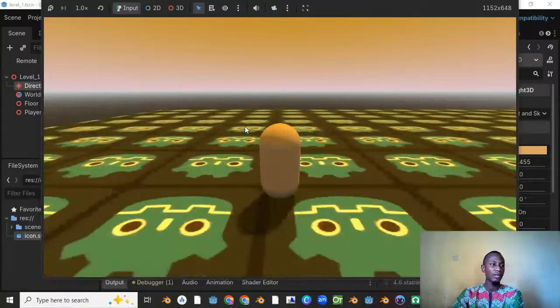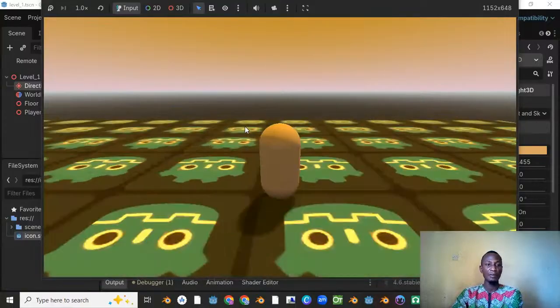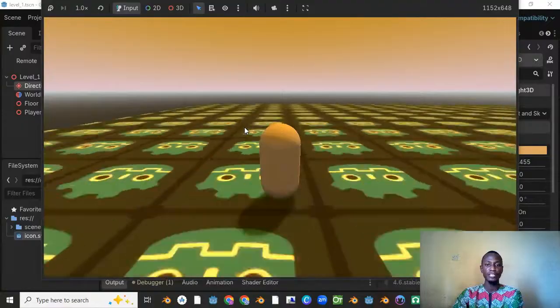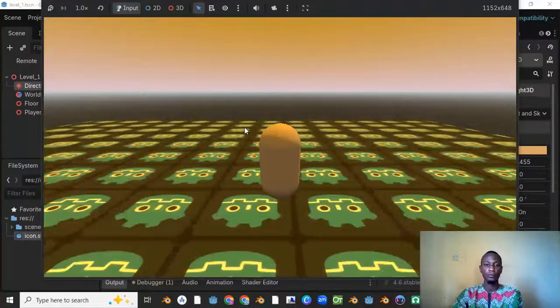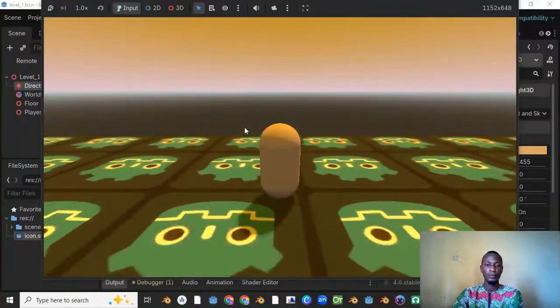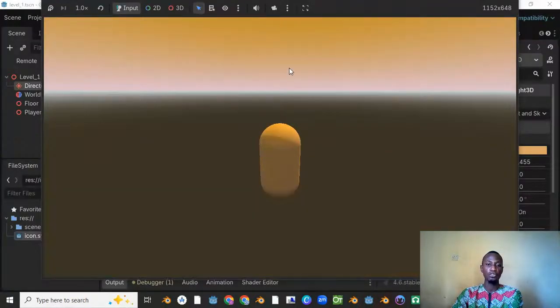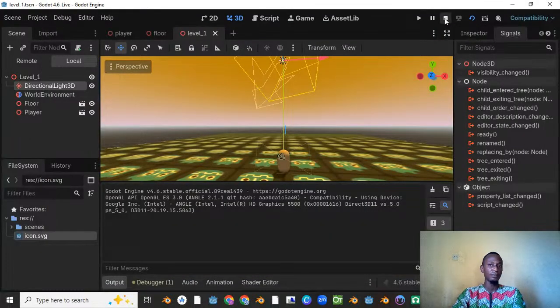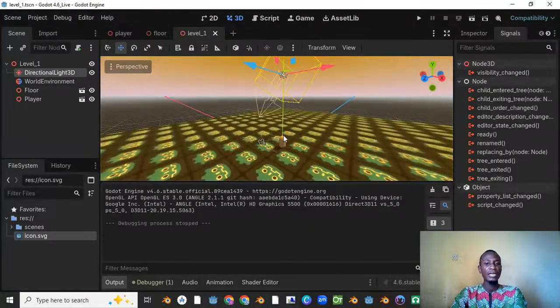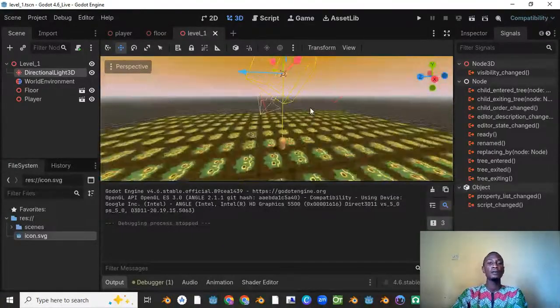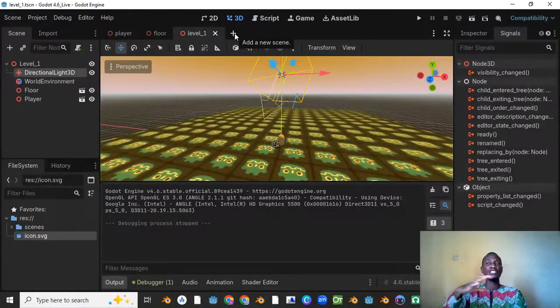If you look at now, you can go forward or backwards. Now it might be freezing because I'm actually playing it in real time. So this is what it's going to be. If you use your space bar, you can jump. And if you move out of this place, it's going to fall off the platform, so make sure you don't go out from there because it has gravity. Everything that you need in a player is already there with the code that we already added. Okay, so now let's save this and go into the next part of our lesson. Now we want to be able to work with more things. We want to work on a particular animated platform.